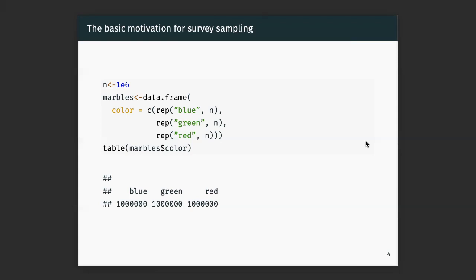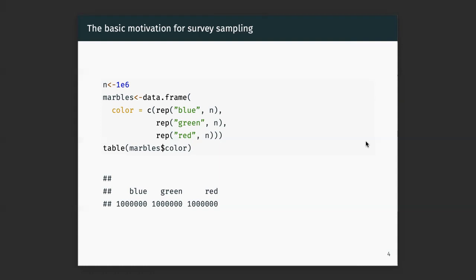1,000,000 of them are red, 1,000,000 of them are blue, 1,000,000 of them are green. Now, this is obviously an absurd thing to do in practice, but this is kind of why simulation is fun, right? Okay. So everyone kind of follow that? You don't need to be able to replicate this code. This is me just demonstrating how I did it. But effectively, we're setting up this experiment where we have 3,000,000 marbles evenly divided across colors.